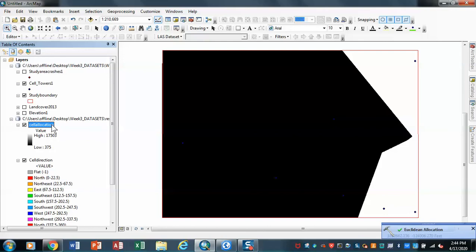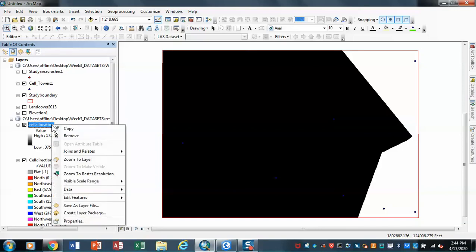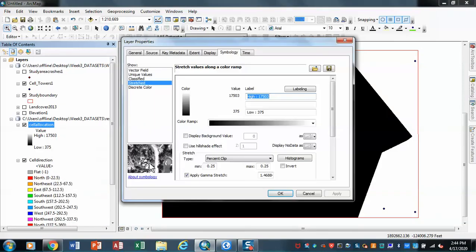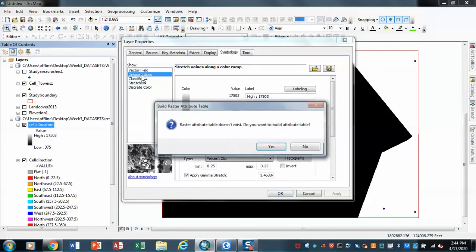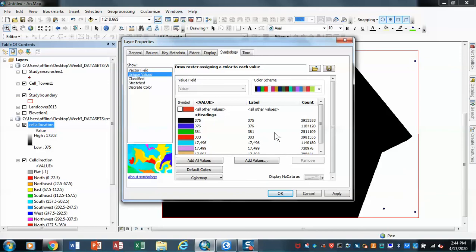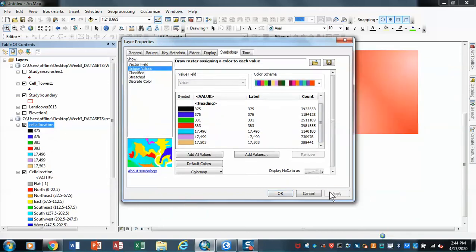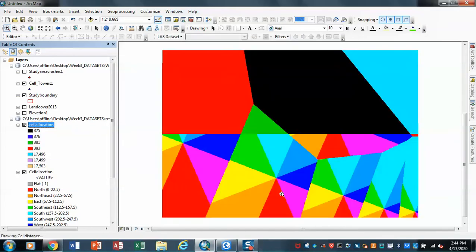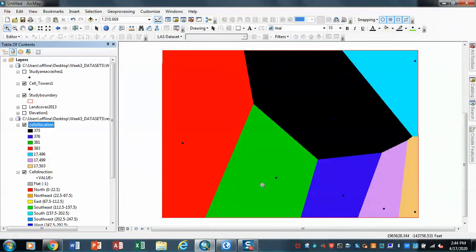All right, now a very interesting idea here. If you look at this, you go, wow, that doesn't look at all like what I thought it would look like. In this case, again, we need to go into our properties, and you'll notice that it's stretched. Well, in this case, it can't be stretched, or it shouldn't be stretched, because this is, in fact, categories. And so what I'm going to actually do is click on Unique Values, and it will now allocate these to the IDs that I gave it. And I'm going to hit Apply. And now you'll see that we have our allocation, or in a sense, our Thiessen polygons as a raster data set for each and every one of these.